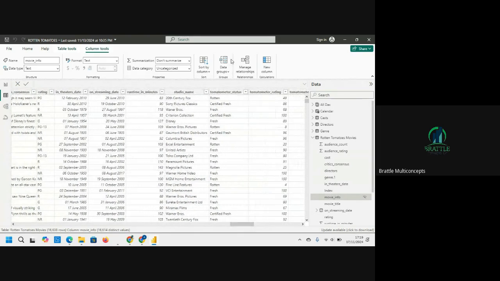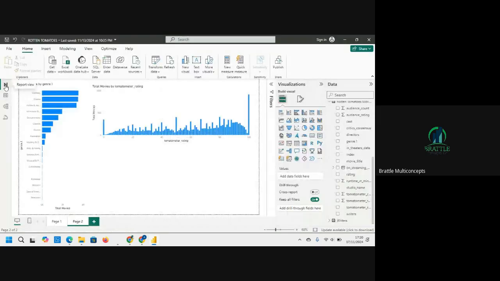Okay, we have some tomato status here. Status that is under status, right? That is where the tomato rating is. Let me copy this name. We will need it instead of coming back because of the spelling. Let's click on this again and copy this. I've copied it too. So okay, let's go back to the visual page, report view.